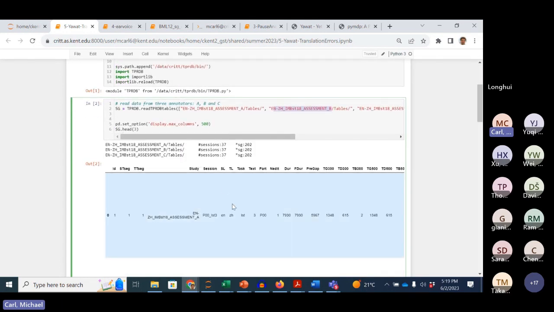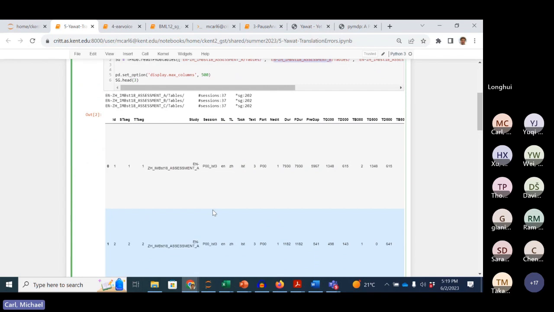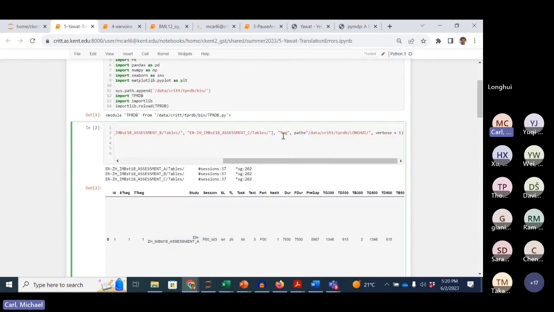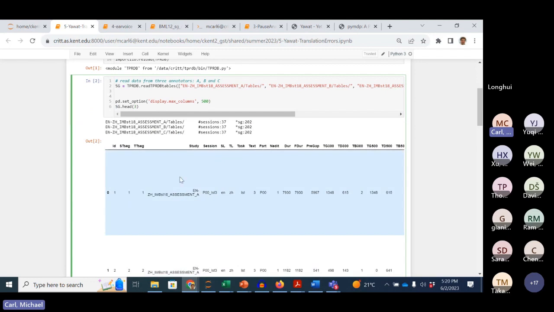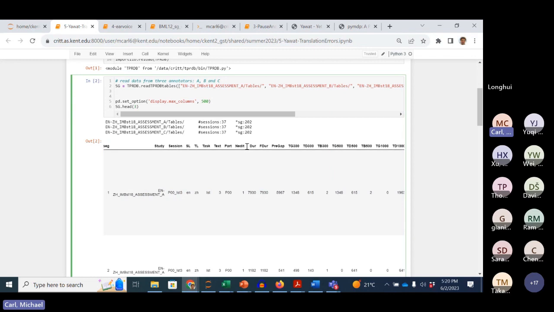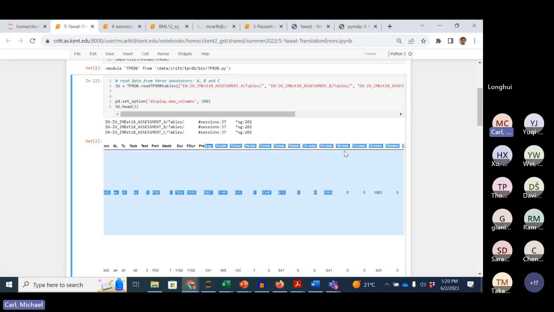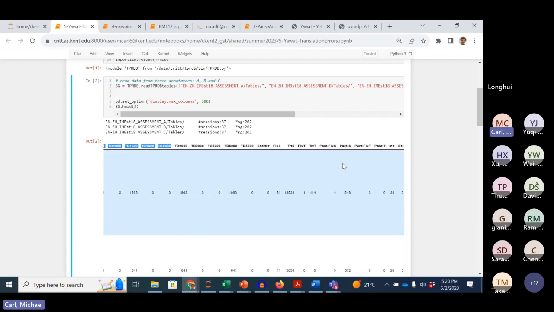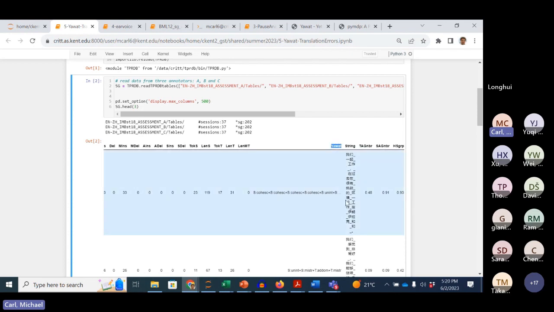So if we load this table, then we can see here we look into the 3 first rows. Each row, then, as we can see here, is a segment. So this is the SG table. It means it's a segment table. Each row then represents a segment, and we already went through all these features some time ago with duration and all these features for the various kinds of translation bursts and so on. And the thing that is interesting here is this column, Yawat. And so this is taken from the annotation.